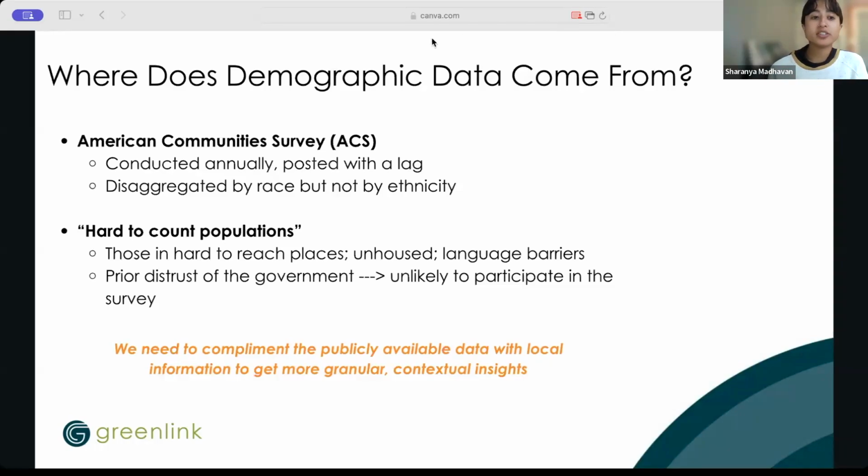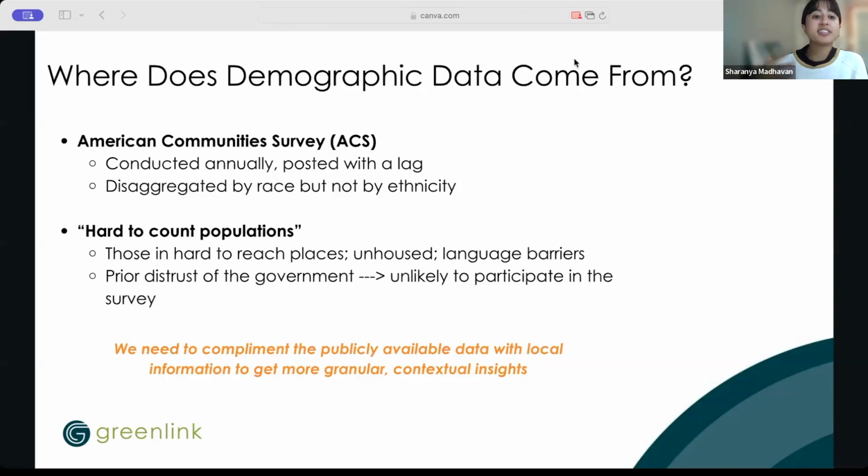But it's important to understand the history of this survey. For example, just for context setting, different groups of people have been traditionally underrepresented as a part of the survey, as a part of the census. And it was not until 1960 that people could actually select their own race as a part of the survey. It was actually chosen for them. So I think that's important context when approaching this data set already, but also understanding why it's posted with a lag.